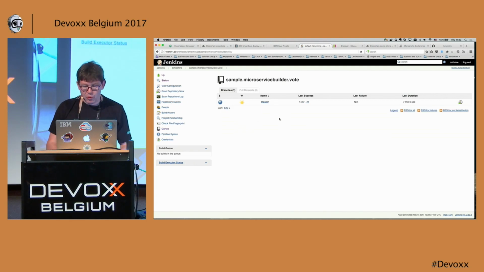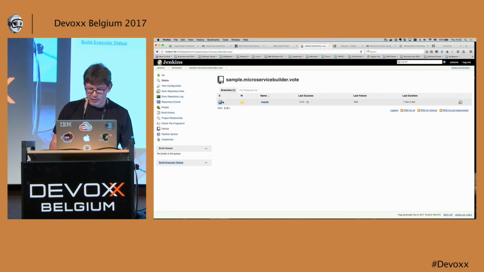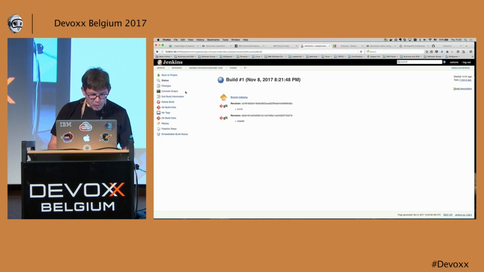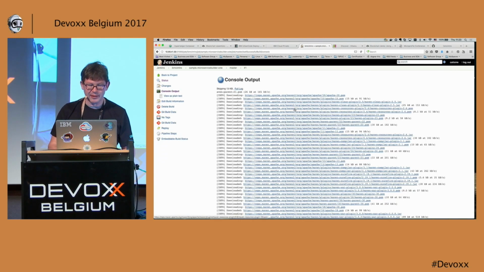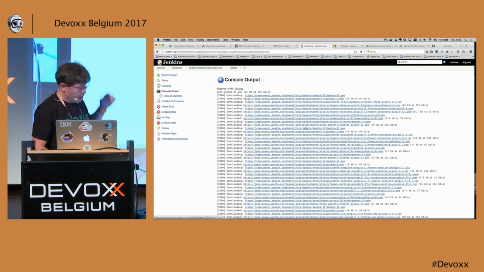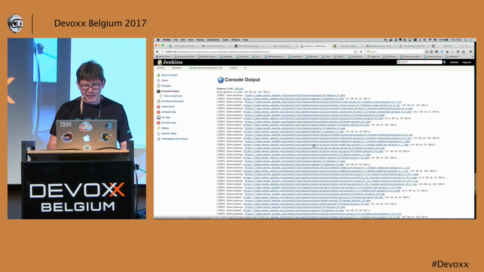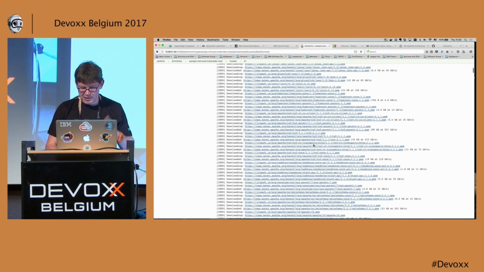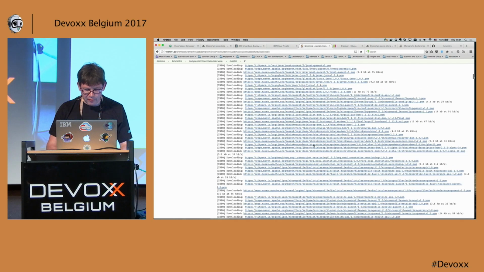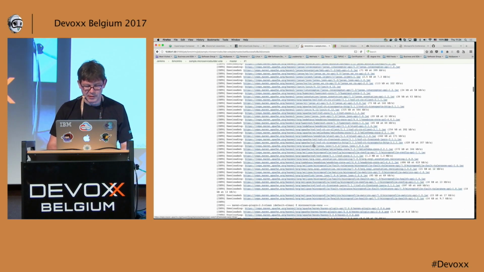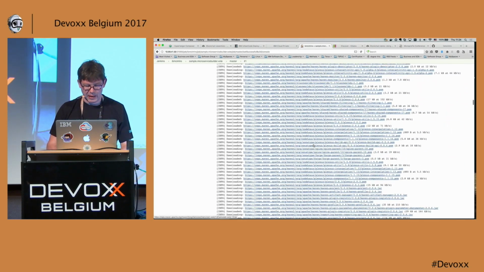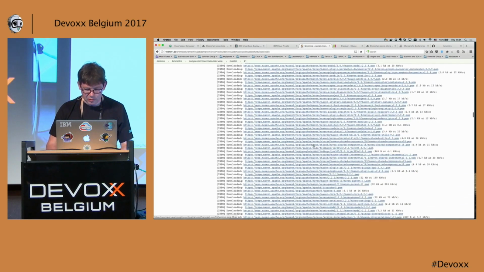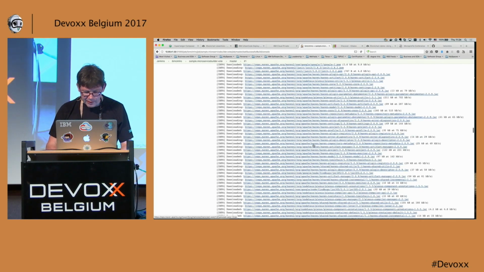So if we look now, here is actually a build that we've been running, and I will show you a bit what is happening in this build. I'm not going to run it. First of all, it will do the regular Maven build. So you see that it did a lot of picking up of all the dependencies which are needed, which came out of the POM file.